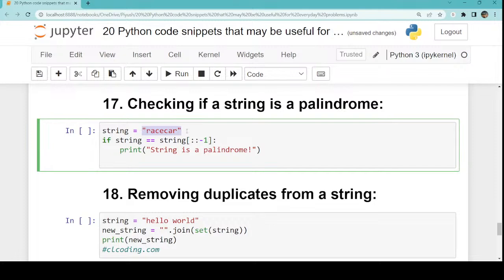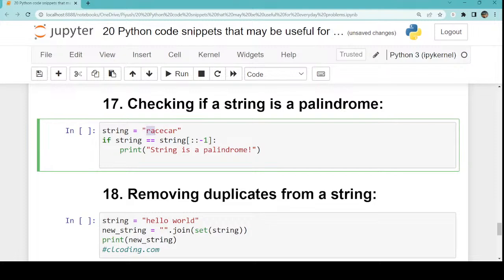So a palindrome is what? For example, you can take here "racecar". It starts from R, A, C, then the middle element is E, and after that it gets printed in reverse.